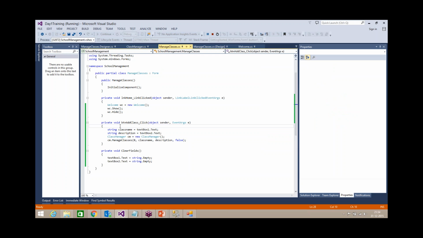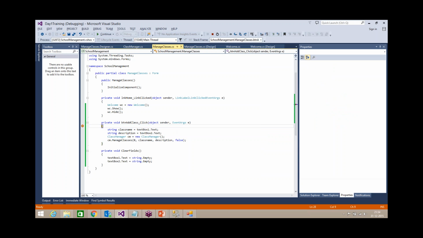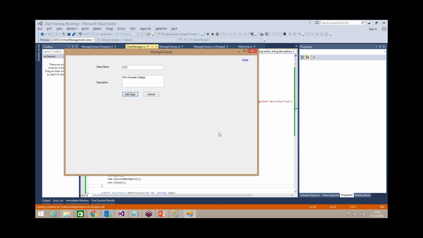Okay, add class. You can see the values got into the class name and description variables. Okay, so this got added.